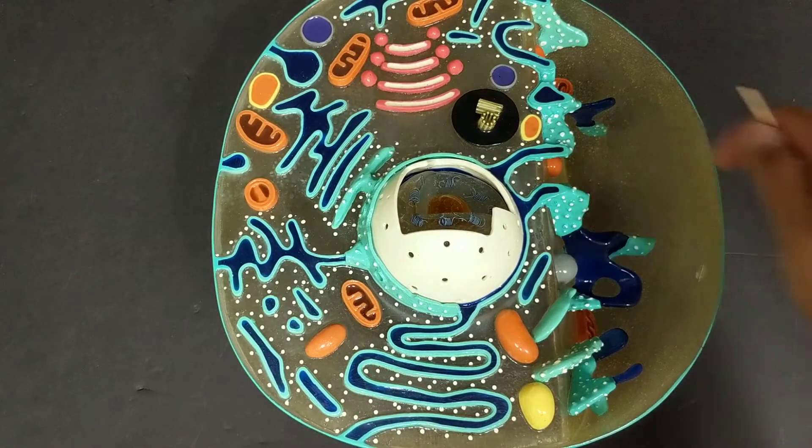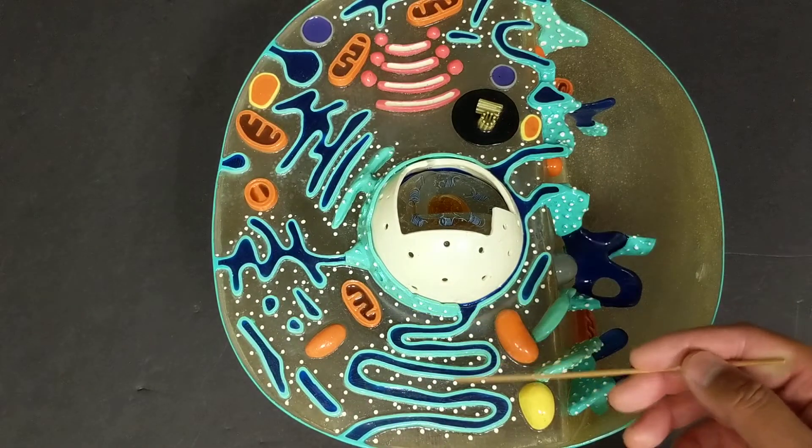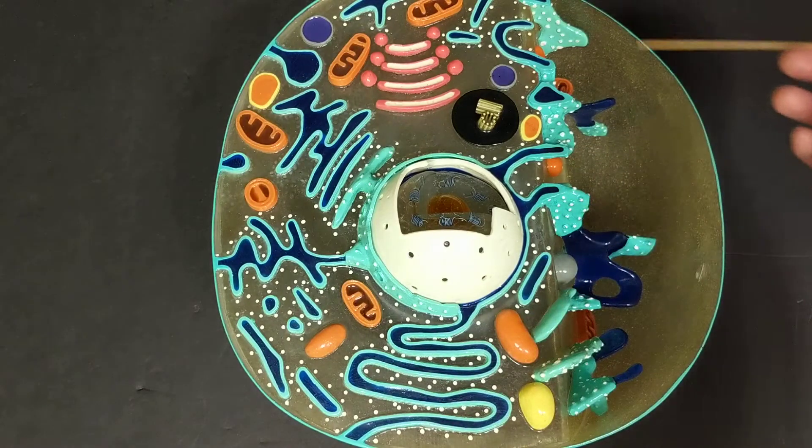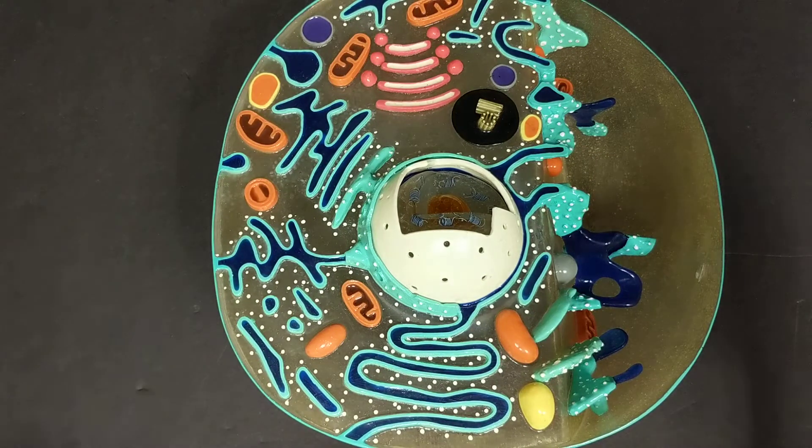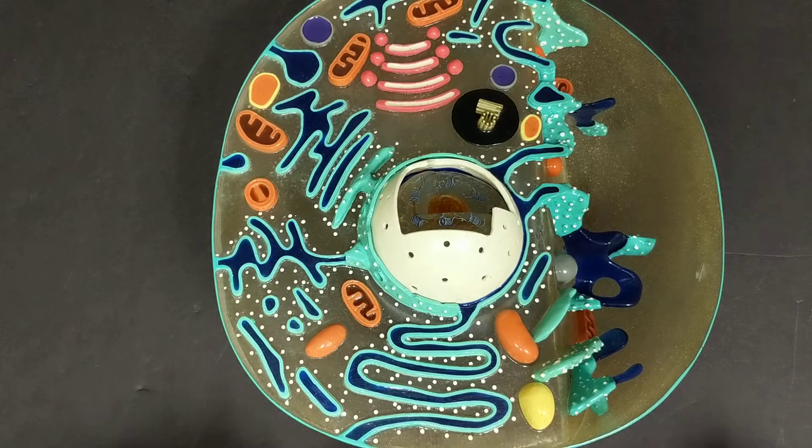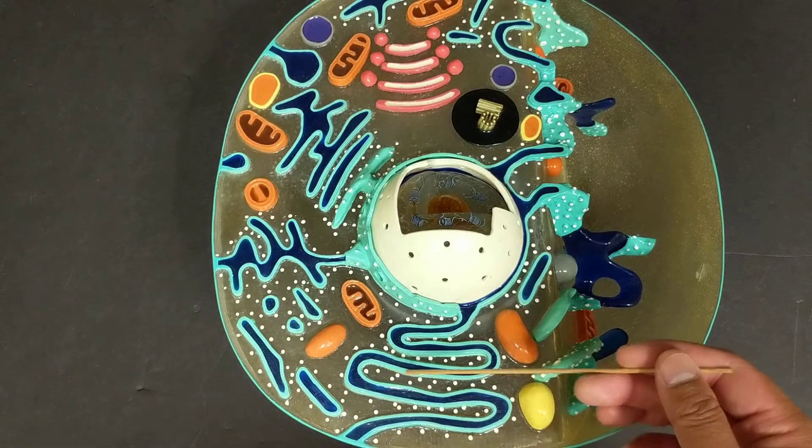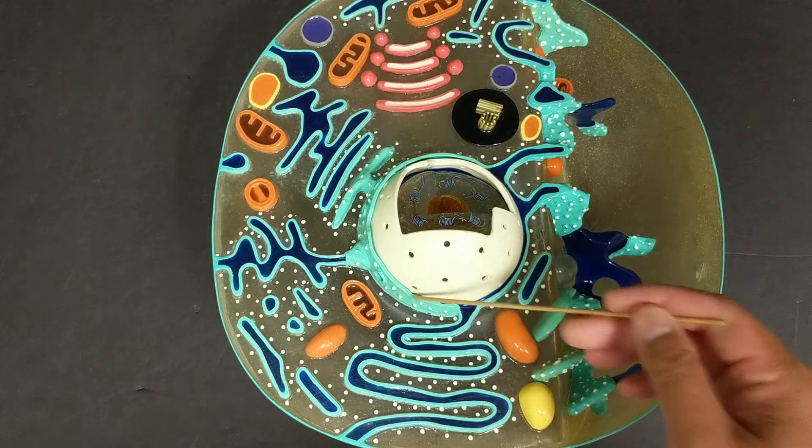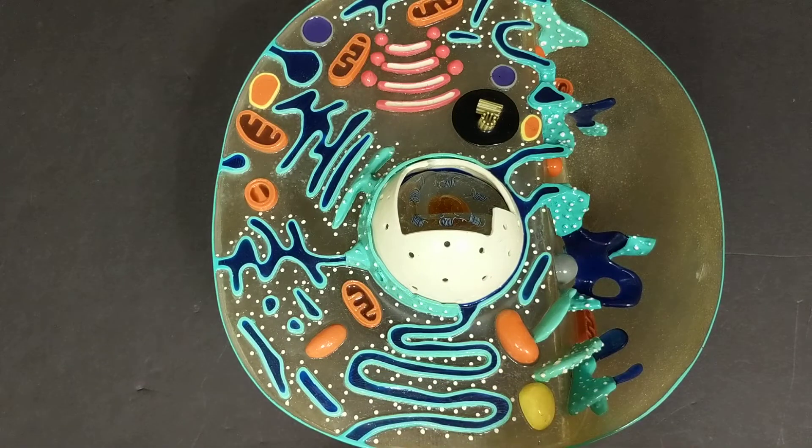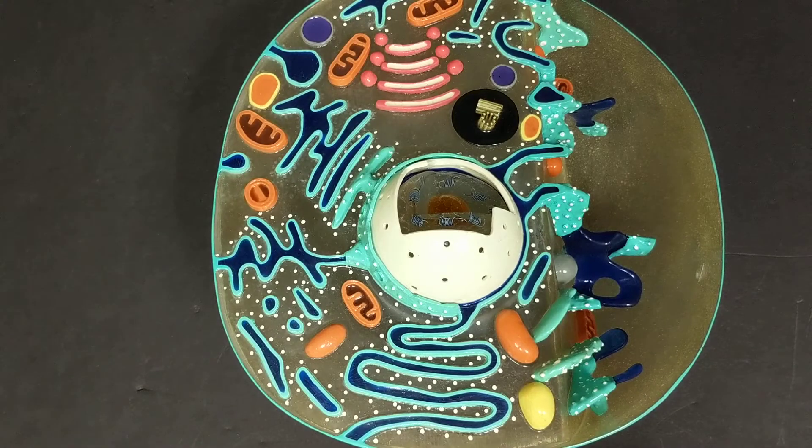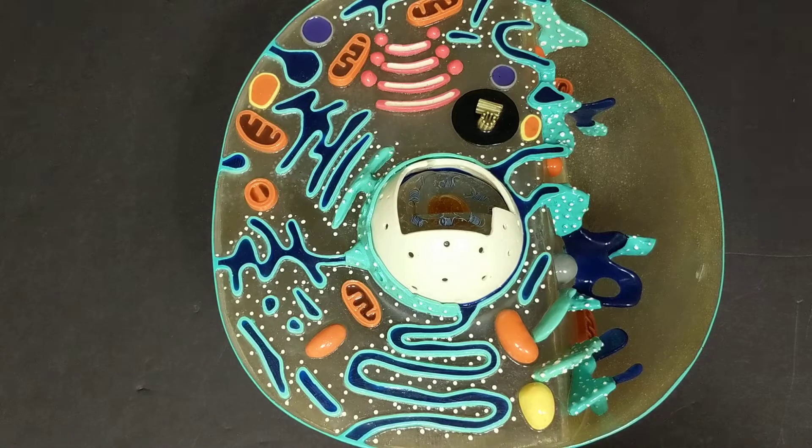We can see that this rough endoplasmic reticulum, like the last time, had these rough bumps, but it is going to go farther out throughout the rest of the cell. This is just how the cell's represented, but it also could be due to this type of cell as well. So a lot of rough endoplasmic reticulum. You can see the white balls traveling further around as well.